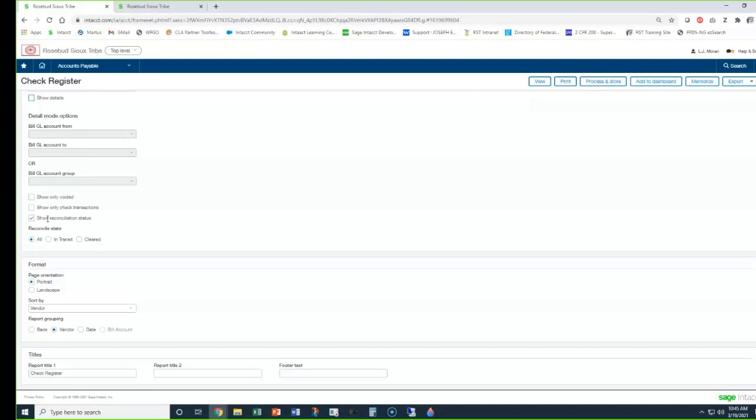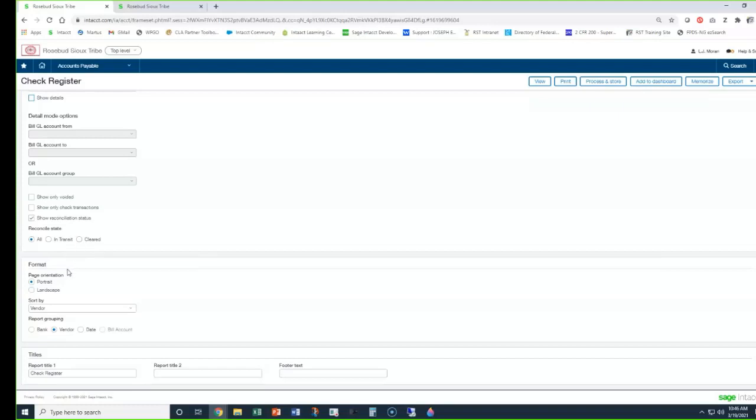So I've got that check marked. And the reconciliation state, all of them, in transit or cleared. In transit would be payments that haven't cleared our bank reconciliation, meaning they haven't cleared the bank. Or do I only want to see payments that have cleared?